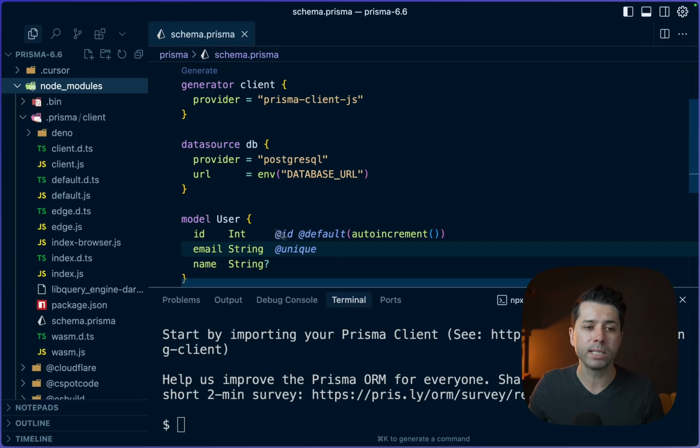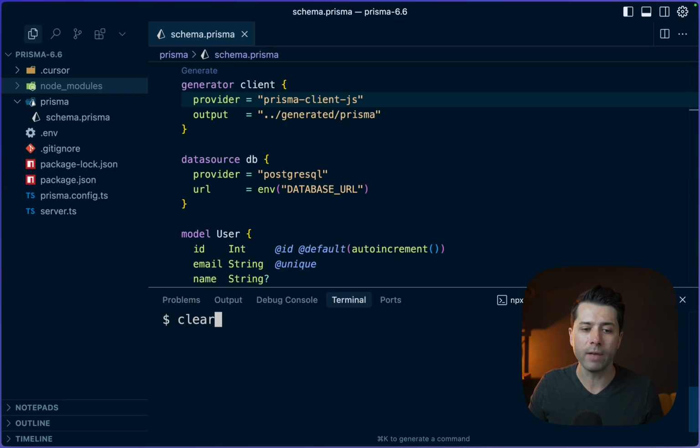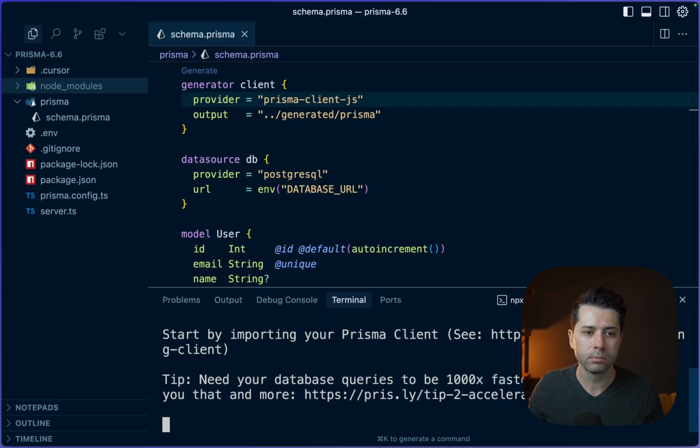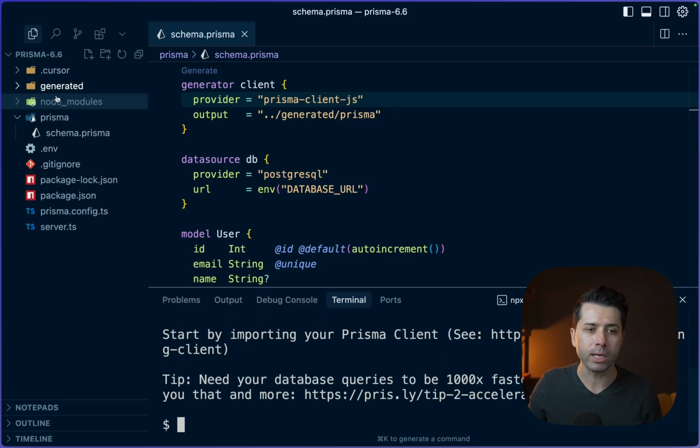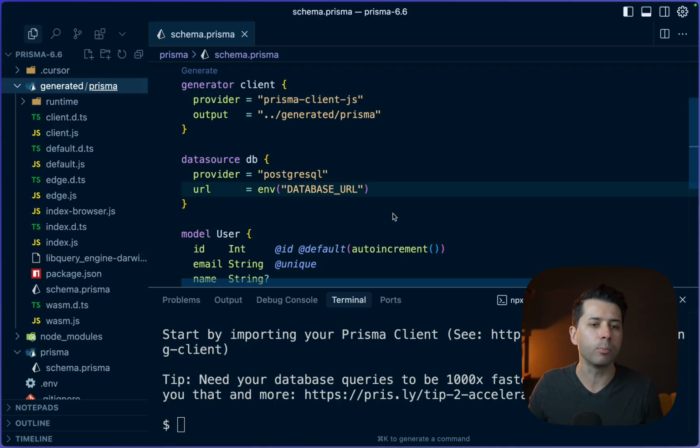So then the first thing that we can talk about is this part that we just removed, this output path here, and that was set to generated/prisma. That's the first thing that we'll want to pay attention to. So if we've got that set, instead of having all of those artifacts go into node_modules, they're going to go into that custom path that we defined. So let's generate again. So now we've got that generated directory. It's got all of those artifacts there. And so why would we want to even put them into a custom output path instead of having them just reside in node_modules? Well, there's a lot of reasons.